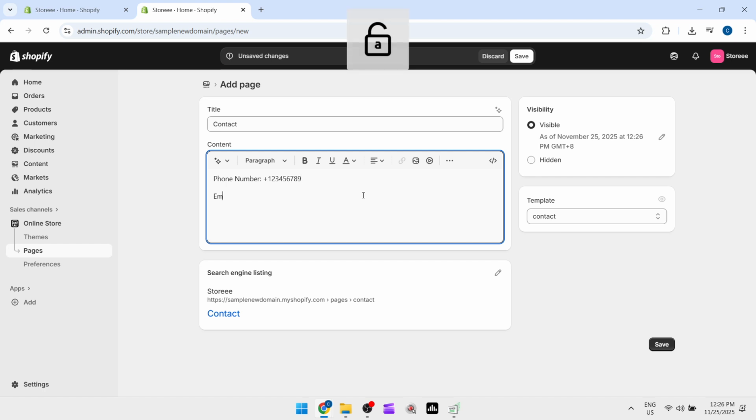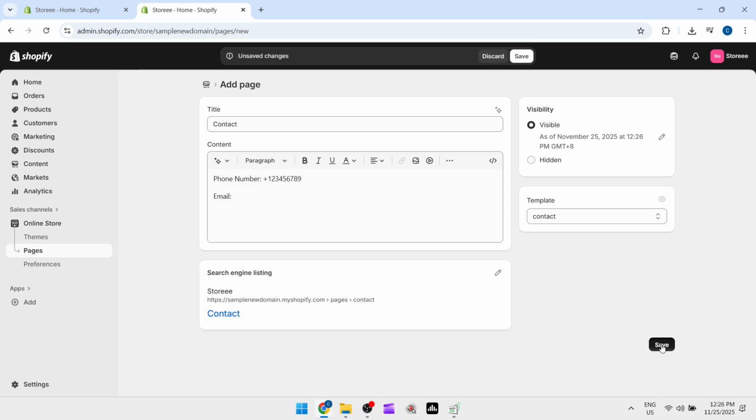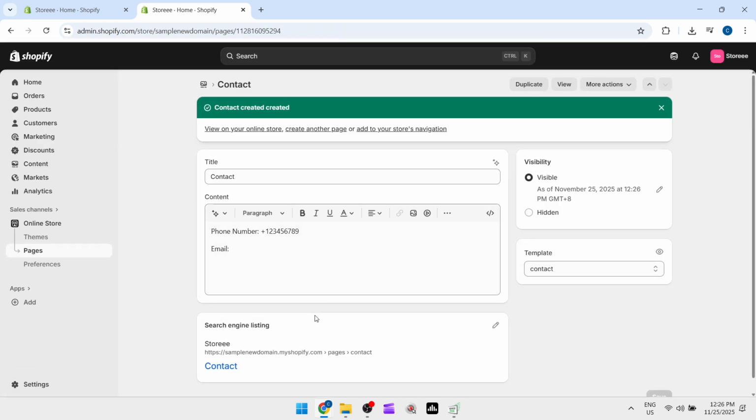With your title set, your content added, and the contact template selected, go ahead and click Save at the top. Saving creates the page and applies the template so it's ready to use. If your theme supports it, you can preview the page right away to make sure the text reads well and the form appears as expected.